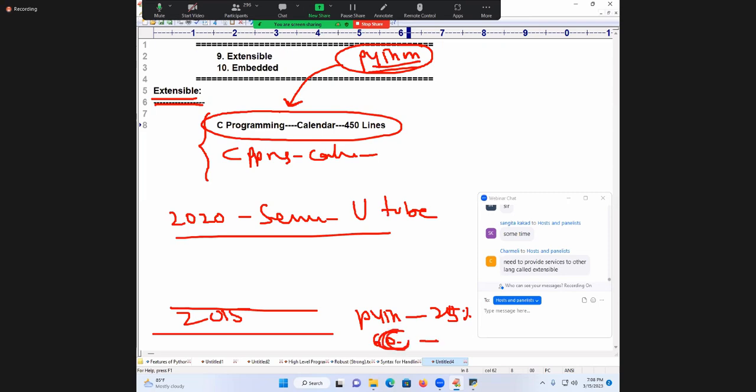C language. Why is C language most popular still as of today? Because it is the fastest execution language. Python is not the fastest execution language. Python is a comfortable programming language. Python is slow in execution. But in Python 3.11, which is available now, they are increasing the speed of the language. And definitely, after 2 to 3 versions of modification, Python will get enough speed to catch up with the other languages.